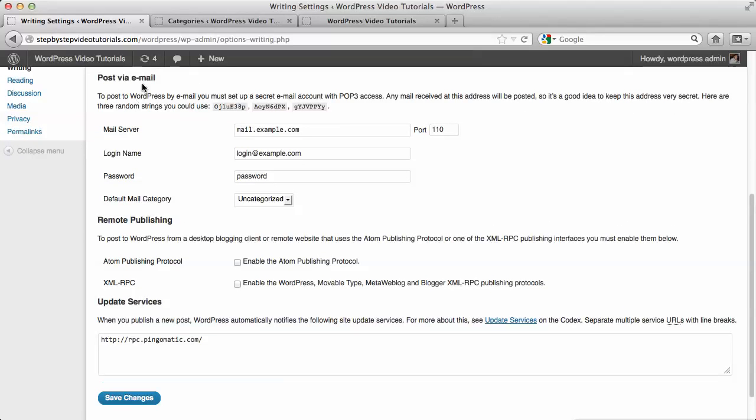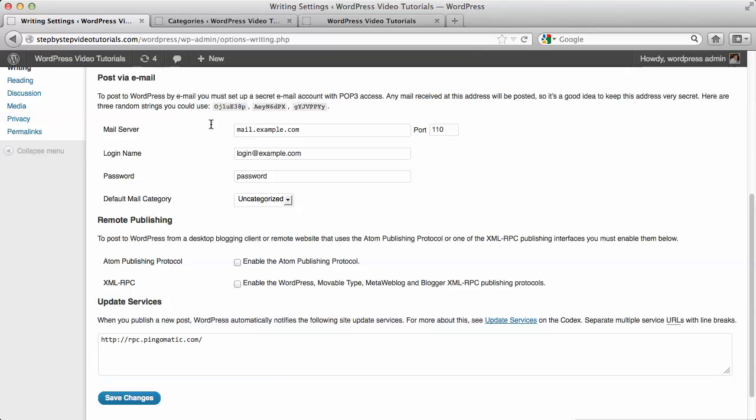Then post via email. You can set up your email account so that whenever you send an email to it, the email will be published live as a post.